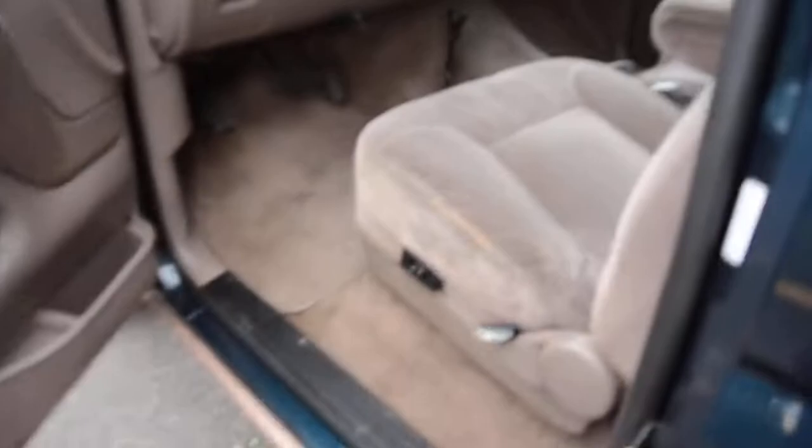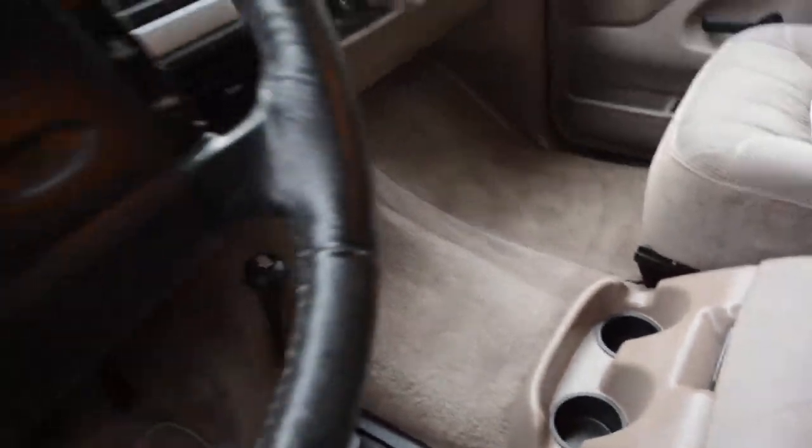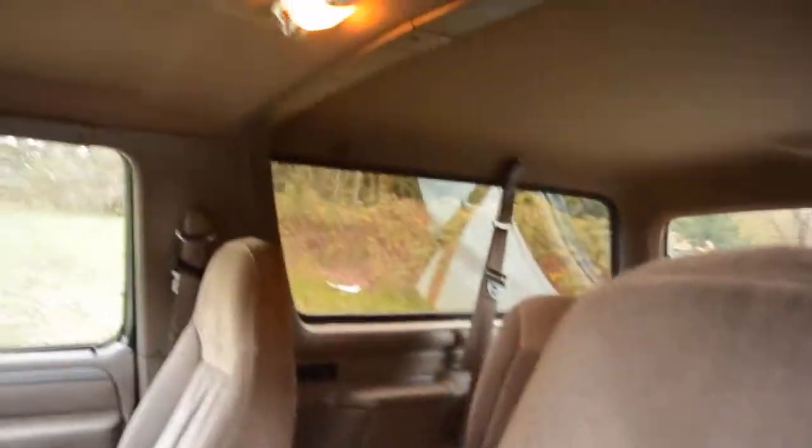It's the Eddie Bauer brown interior and it still amazingly has all of its original floor mats front and rear. It's got the three-piece set and still has the little cup holders. There's very minimal wear on the steering wheel - the leather is faded but still really nice and tight. The dash is immaculate with clean, crisp white lettering on all the switches. Underneath the floor mats is really clean with just some darkening where your foot rests.